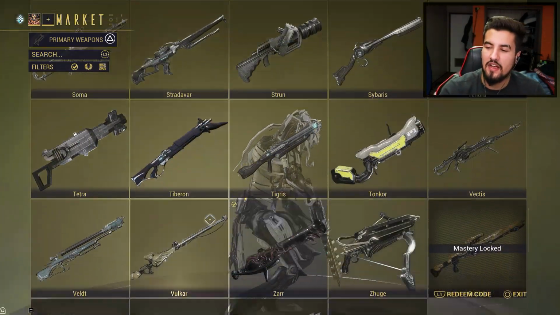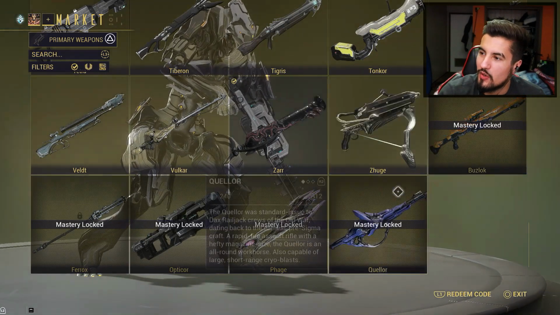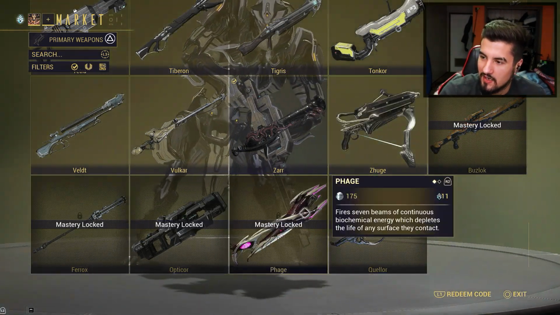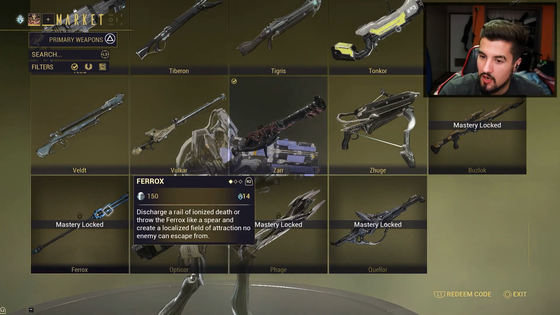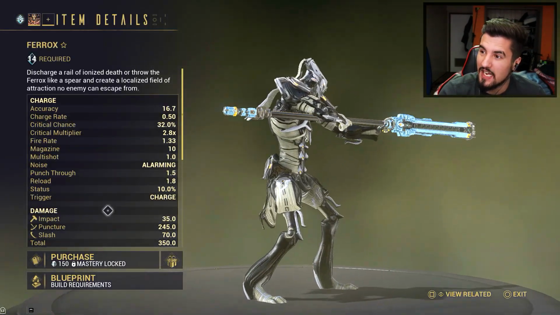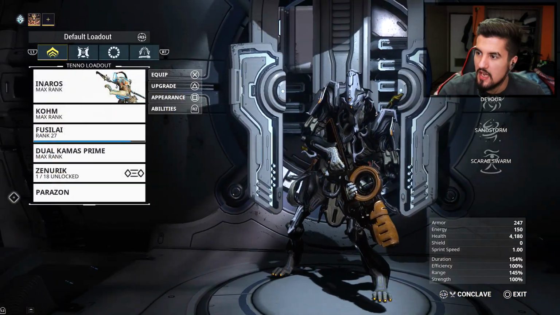Oh, what I was trying to say is the good news is that there's not too many weapons locked behind Master Rank anymore. Master Rank 11. The ones I've seen that are Master Rank 13 is the next thing. Oh, Master Rank 14. The stick? Weird, a stick gun. Anywho, ladies and gentlemen, this was Inaros.